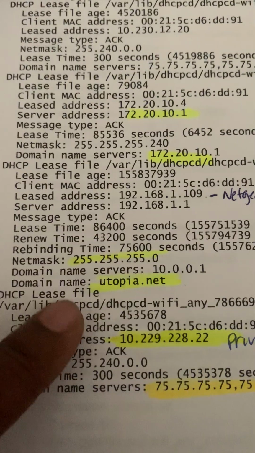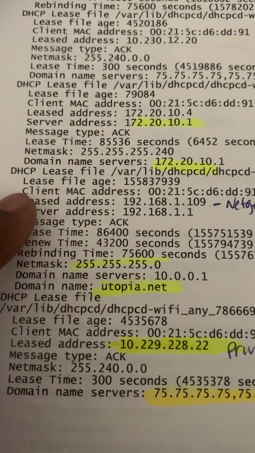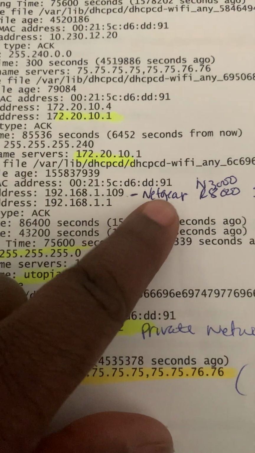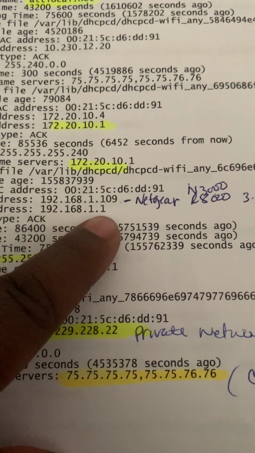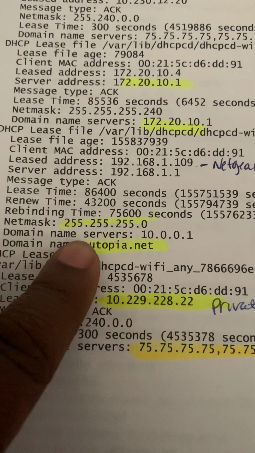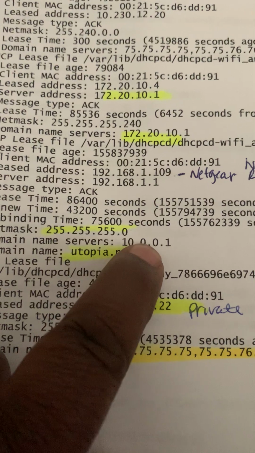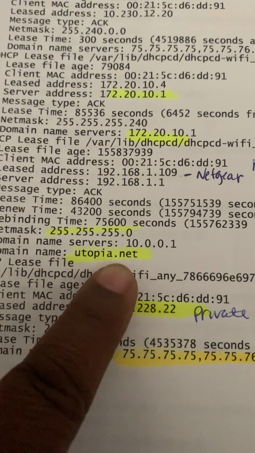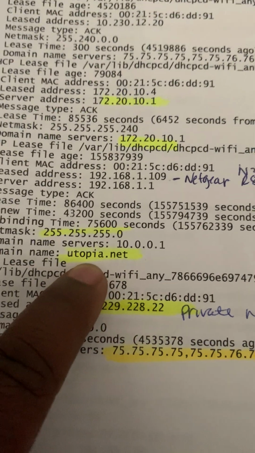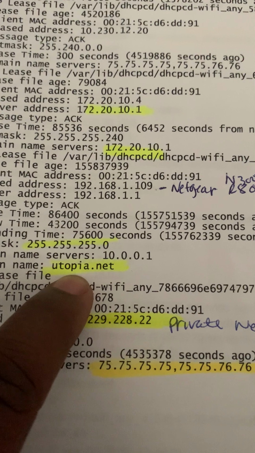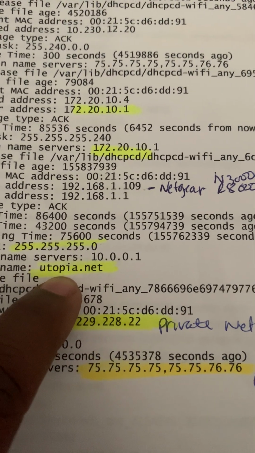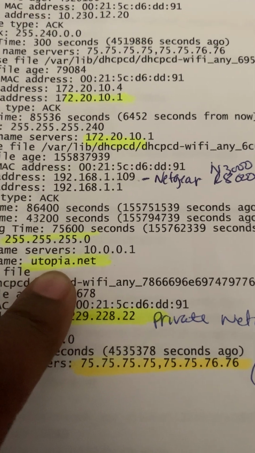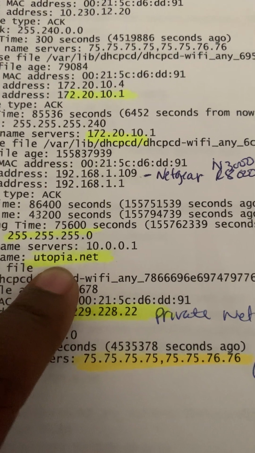Based on that, I went down here and was looking through the DHCP lease file and dates and times, and so on and so forth. This particular router, which I didn't have, showed that the server was 10.0.0.1, and the domain name was Utopia Net. So at one point when I was doing analysis in 2021, this was when there was an insurance claim in regards to my apartment, and also some other stuff as well.